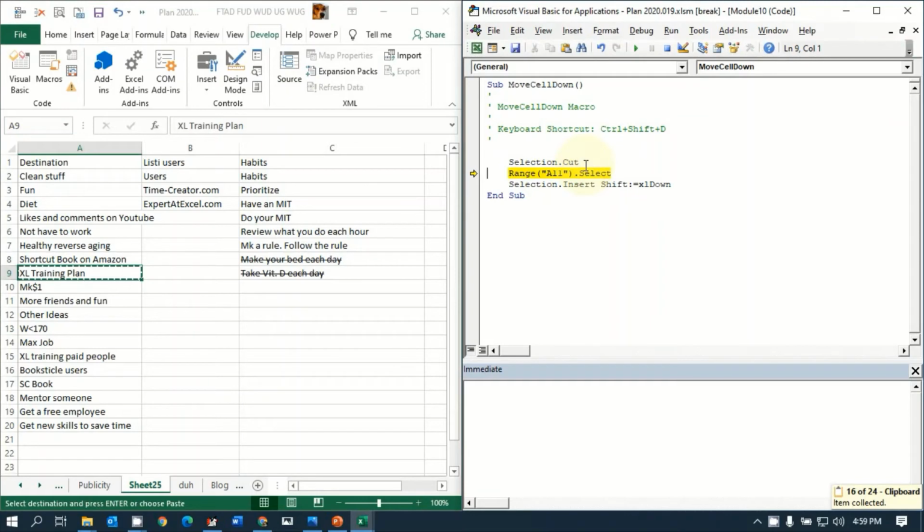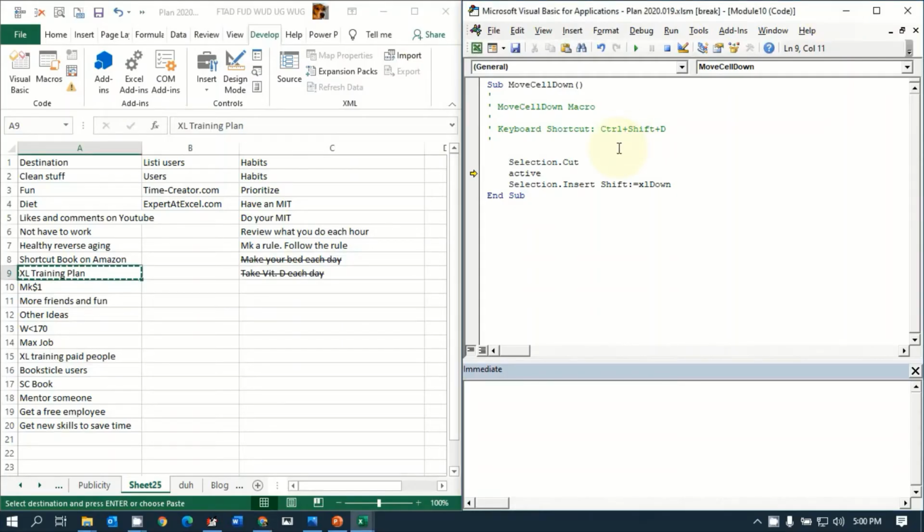Now we have to go down 2 cells in this case. And again, if I was on A1, this is not going to work. So we have to write some code. We did it last time. Let's get rid of this. And we can reference the active cell, and we can go offset to that down 2.